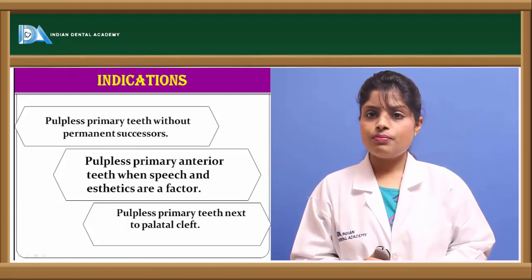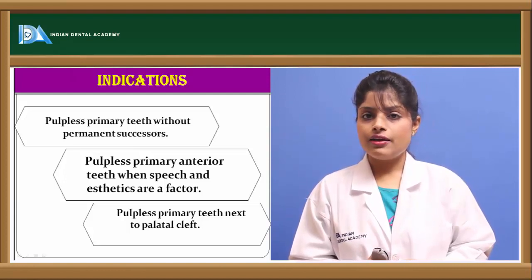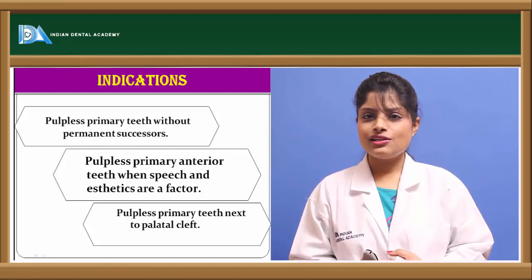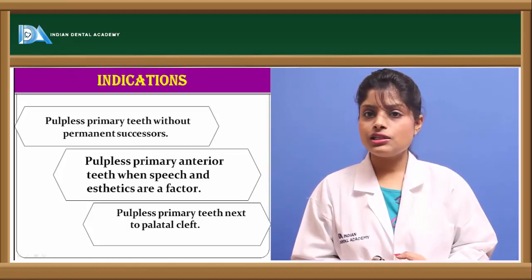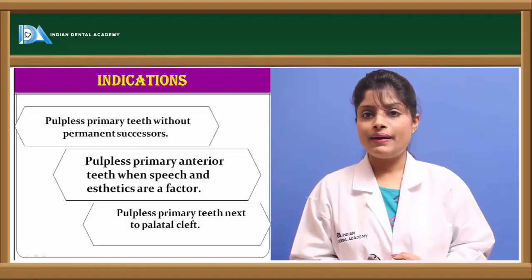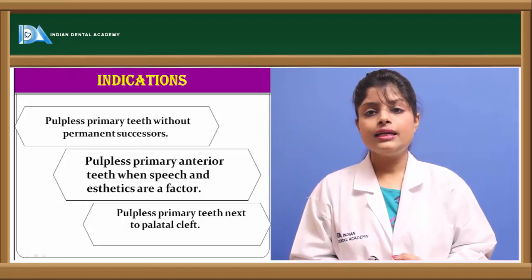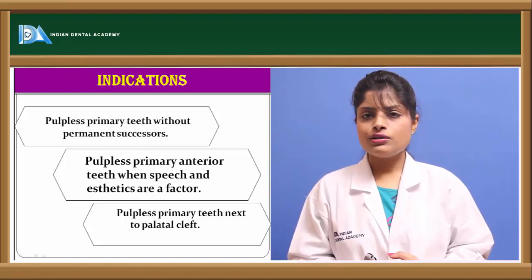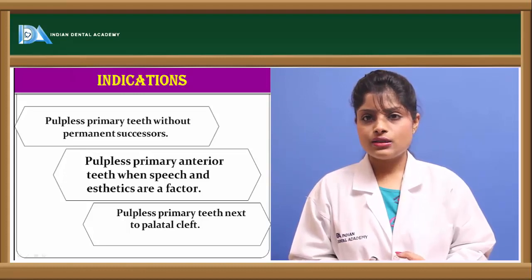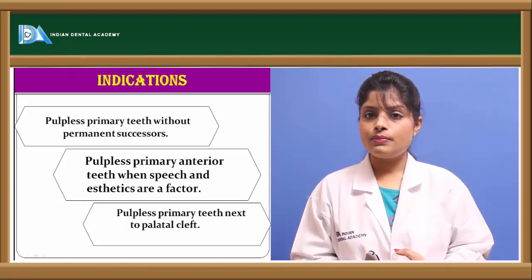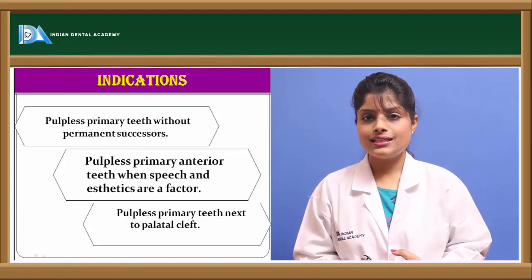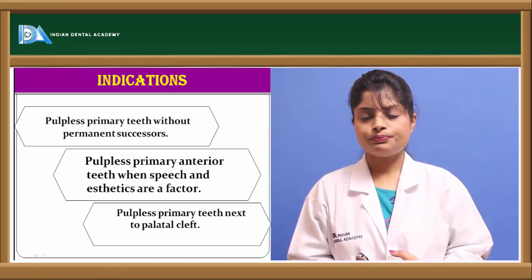Even in the case of anterior teeth, if aesthetics, mastication and the confidence of patient is considered, they should be pulpectomized if they are pulpally infected. Because anterior teeth do not play a major role in space loss, they can be kept for the purpose of aesthetic functionality and mastication.